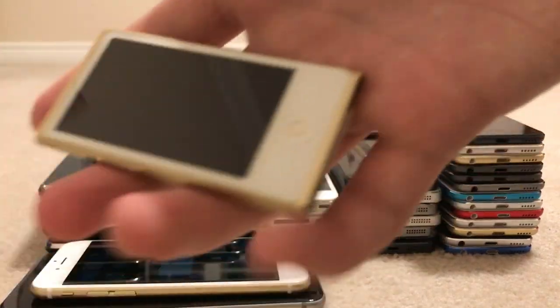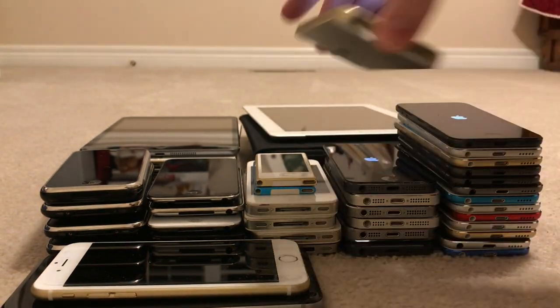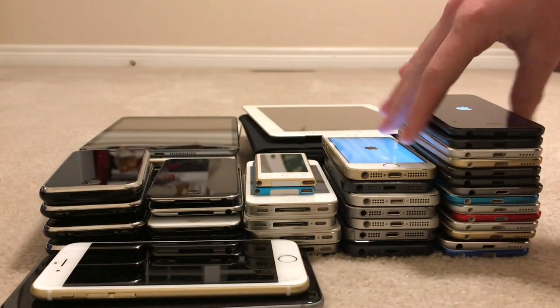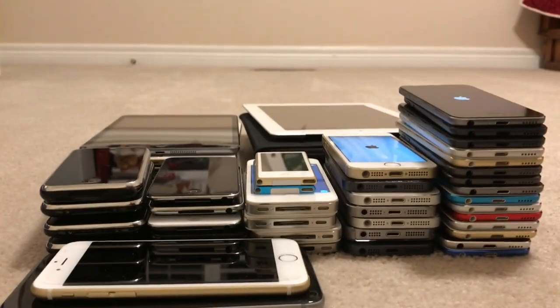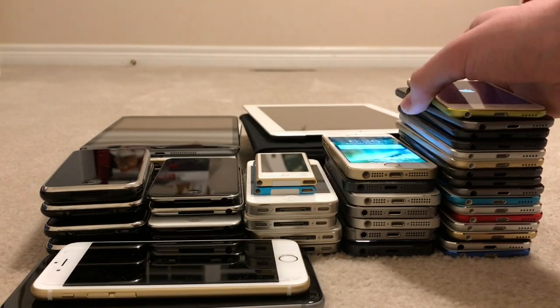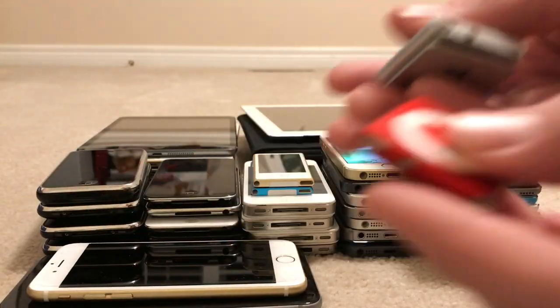A gold iPod Nano. A gold iPhone 5S, 10.2 jailbreak. Another slate iPod Touch, 5th generation. Another space gray iPod Touch 5th generation. The yellow iPod Touch 5th generation. A few iPod Shuffles.